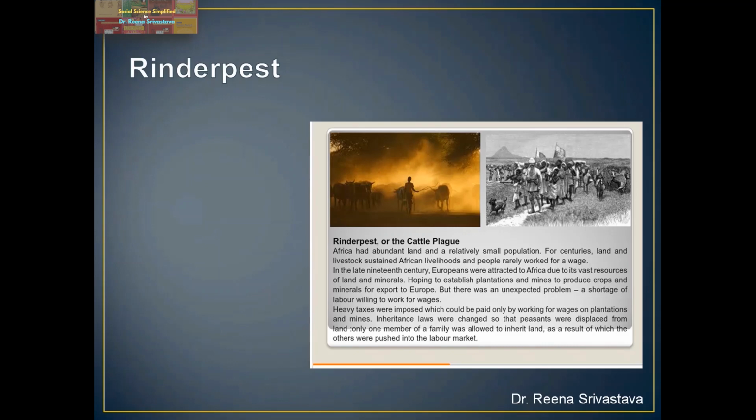So when the Europeans wanted these local people to work for them as laborers, these people were not ready to work for them. उन्हें काम करने की जरूरत ही नहीं थी. तो उन्हें बोला गया कि भाई हमारे लिए काम करिए. क्यों काम करें, हम आपको पैसे देंगे. They don't need the money because whatever they need they were getting from nature.